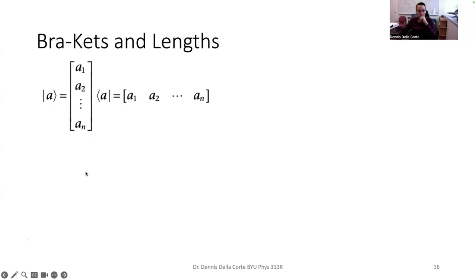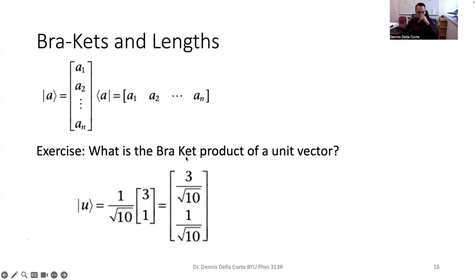Okay, so if we have a vector A, we can write it as a column vector. So this is a ket, or we can do something to it which is called transposing it. That means we take all of the numbers that were firstly in a column, and we write them in a row. So we form this bra vector that has the same numbers in it, just in a row instead of a column.